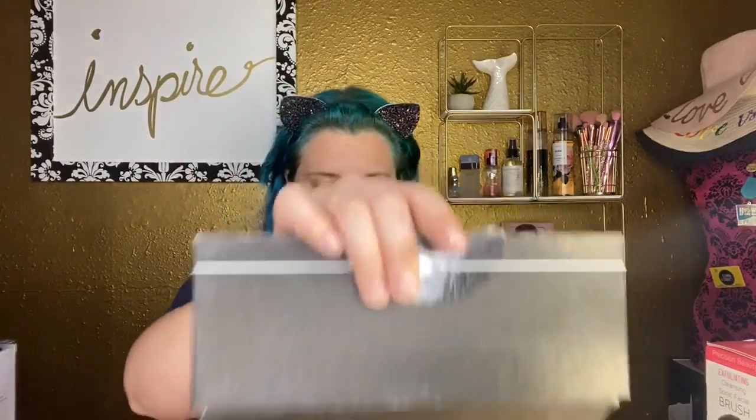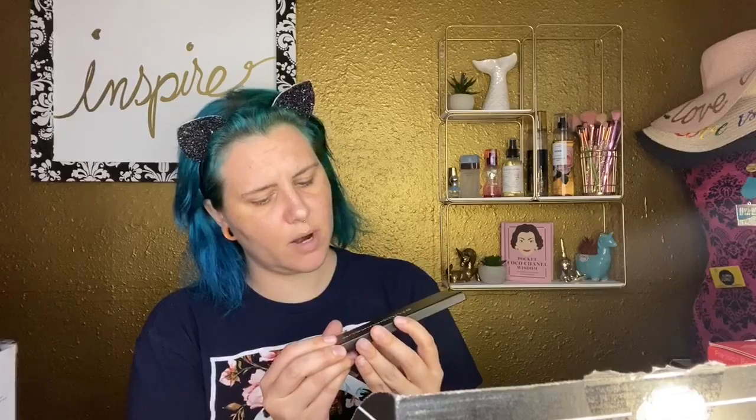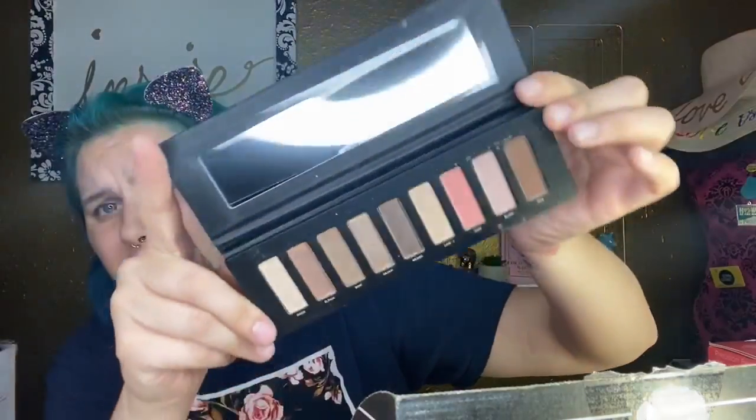Next up is May's BoxyCharm box. I'm going to randomly throw in some items I've been meaning to try from a previous BoxyCharm I never got around to. We also got the micellar water from Tarte — I love micellar water to take off eye makeup. Then we got the Elements Dynamic Resurfacing Facial Pads. Next, the Studio Makeup Ease to Wear Eyeshadow Palette — I'm not sure I'll use it today since I want a more vibrant look.